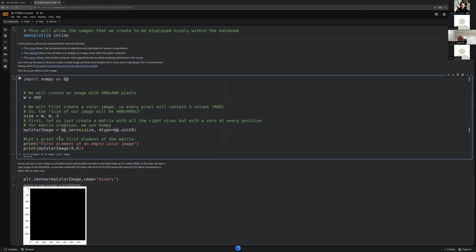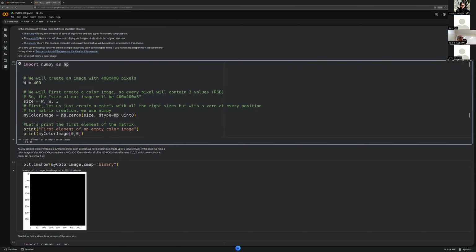And at first, I'm going to define, using NumPy, an array made of zeros exclusively, and call it my color image. Okay? So this makes a NumPy array like a list of lists with 400 positions, and at each position it has 3 values. And I can access this like I used to do with my lists.